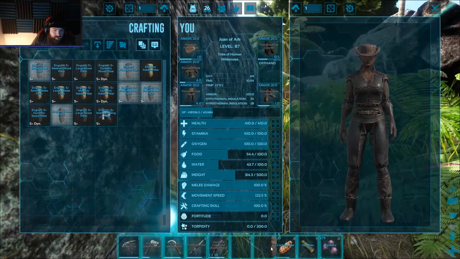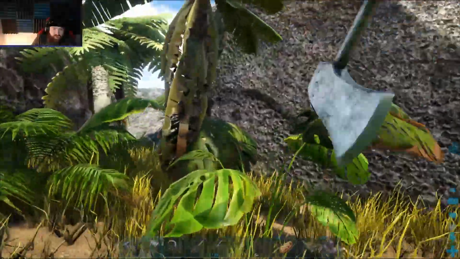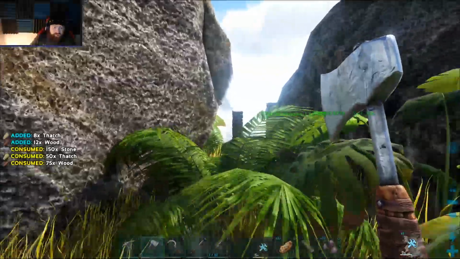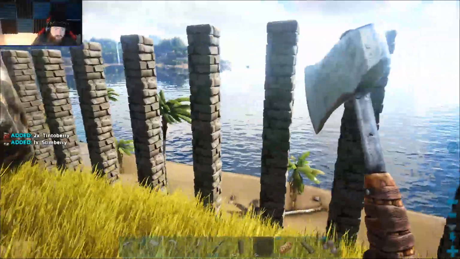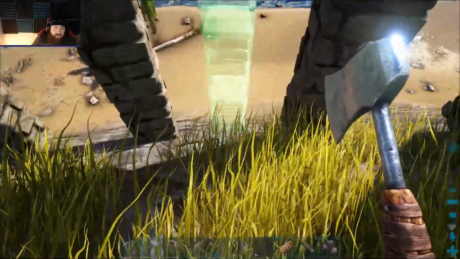I cannot. Put that here so I don't have to worry. I can see what I'm missing. I'm missing some wood. And there we go. See, I could make pillars without creative mode. Shush. Now I need to remember which one it is. I think it's this one right here.